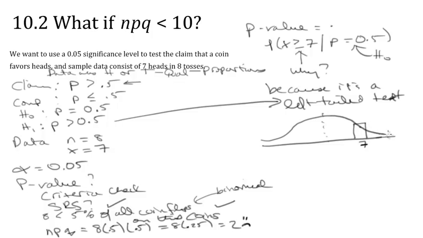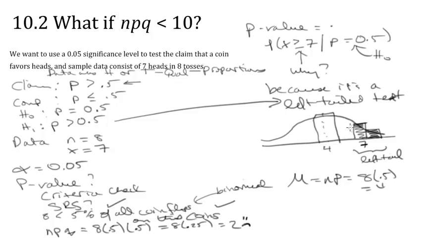And because I'm looking at the left tail, I'm looking at the probability of getting 7, and I'm looking at the probability of getting 8, because this is my left tail. Okie dokie, what is my mean, by the way? My mean is NP, because it's binomial. So N was 8, and P was 0.5, equals 4. So here's my mean right here.